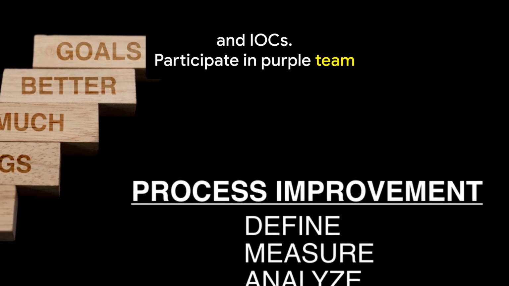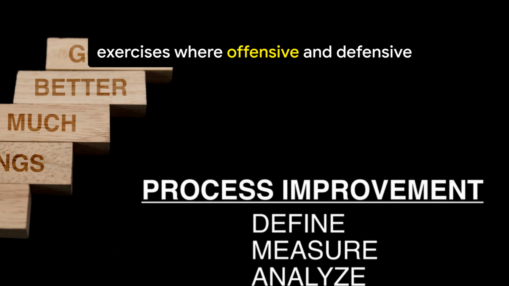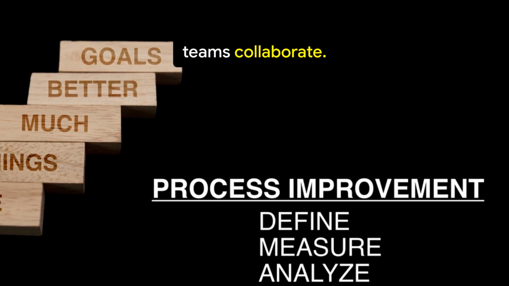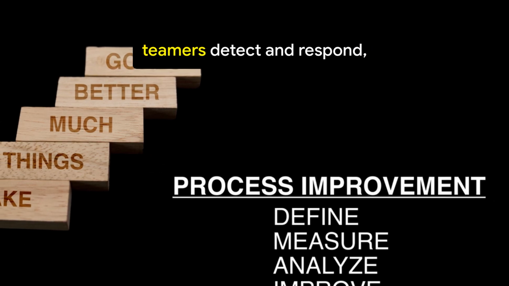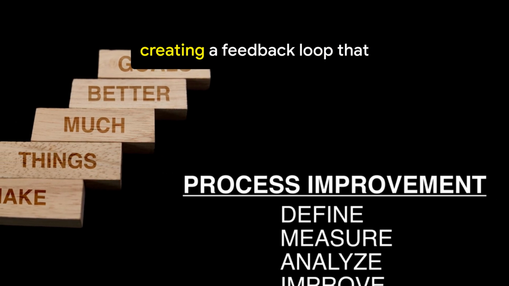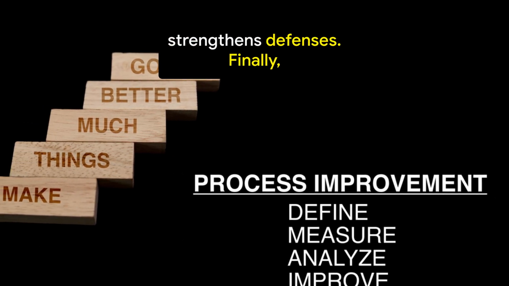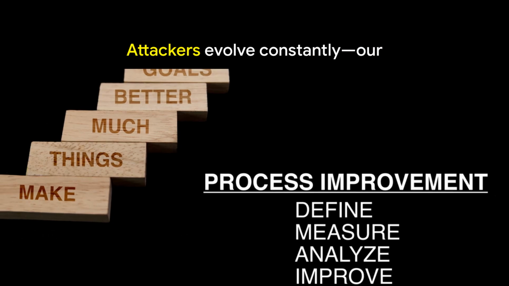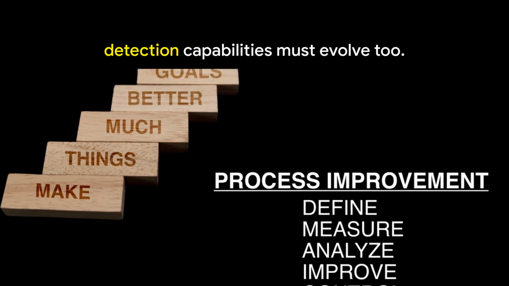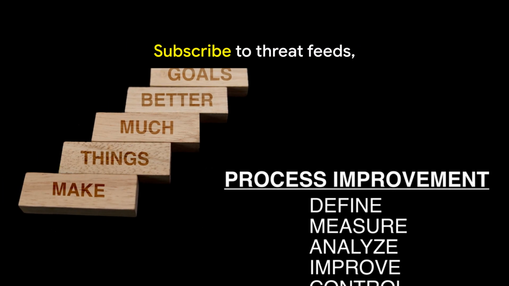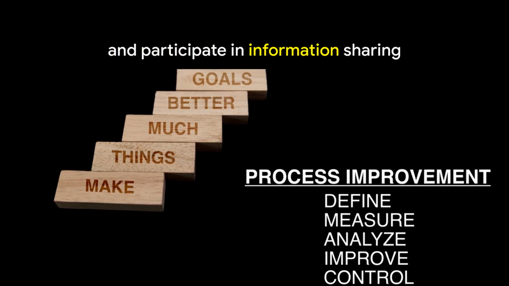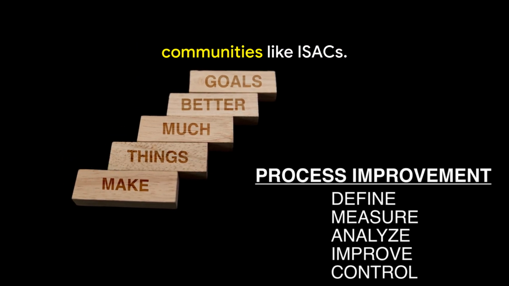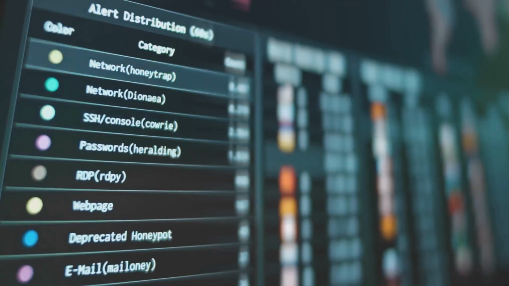Participate in purple team exercises where offensive and defensive teams collaborate. Red teamers simulate attacks while blue teamers detect and respond, creating a feedback loop that strengthens defenses. Finally, stay current with threat intelligence. Attackers evolve constantly. Our detection capabilities must evolve too. Subscribe to threat feeds, follow security researchers, and participate in information sharing communities like ISACs.